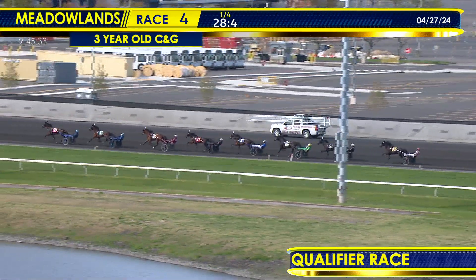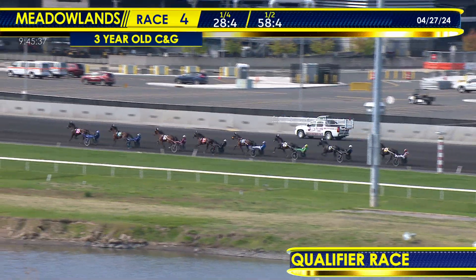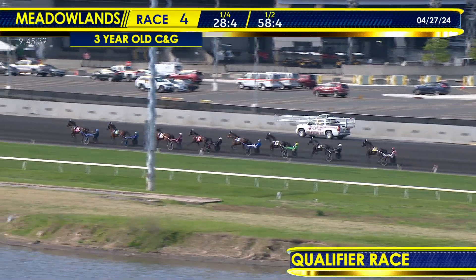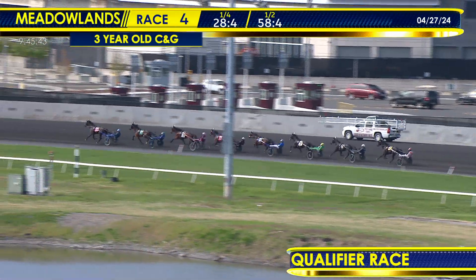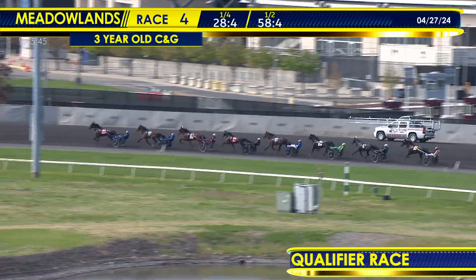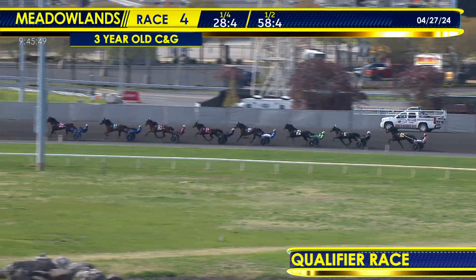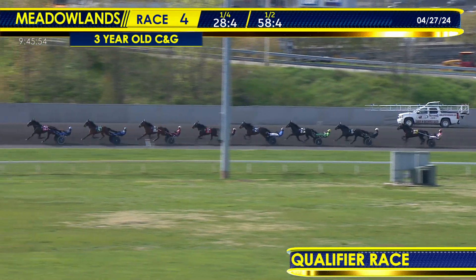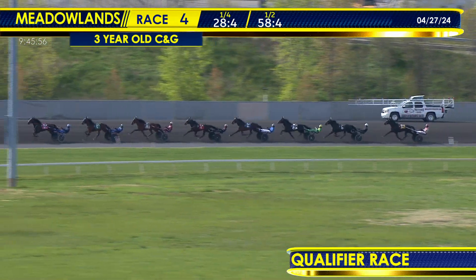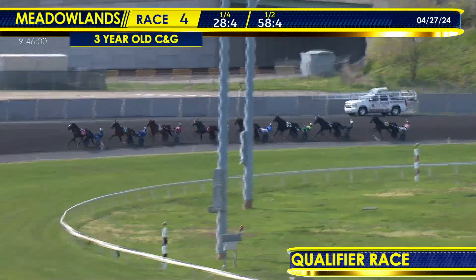No right lines as they approach the half-mile marker, chasing Robin Hood and Nico Conner on top in 58-4, 30-second flat second panel. Comfortable pocket trip for Lockheed Martin, who won three consecutive legs of the Kentucky Goldenrod, second. That's Rocket Man Hill third. Contemplating a move is Magic Hill fourth and Dexter Dunn. Right on that one's helmet is Waterfall, followed by Life on the Bluff. Tony Adams S. and the trailer continues to be Stockholm Hanover, also adjusting to the No Hobbles.